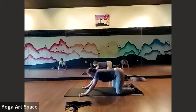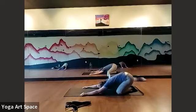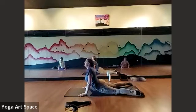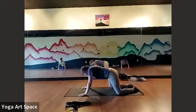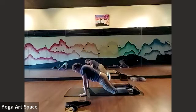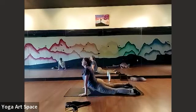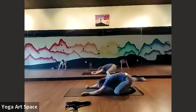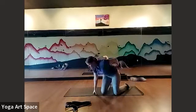Two more. Back. Forward. More. And just pause. Give your back some time to rest. Child pose.